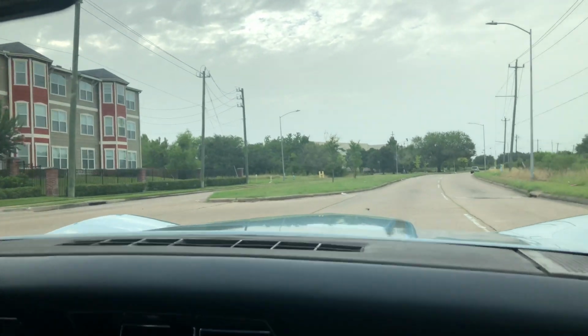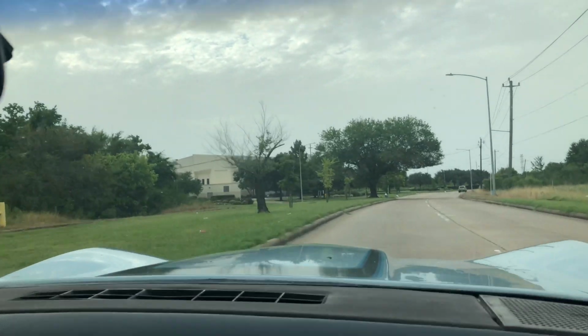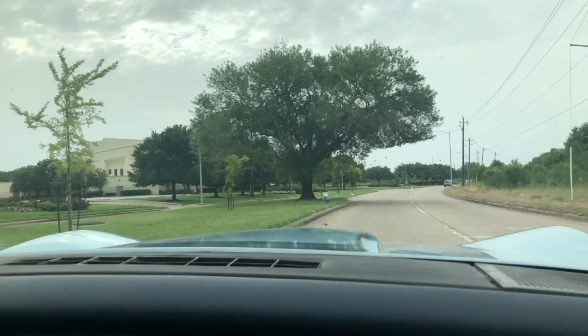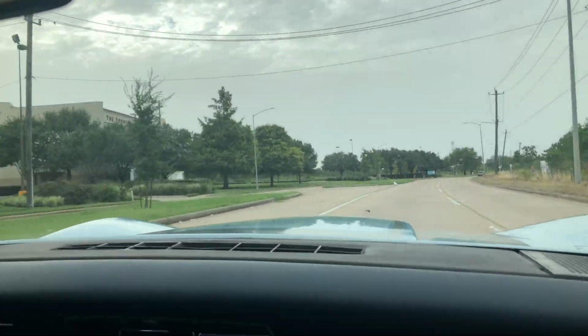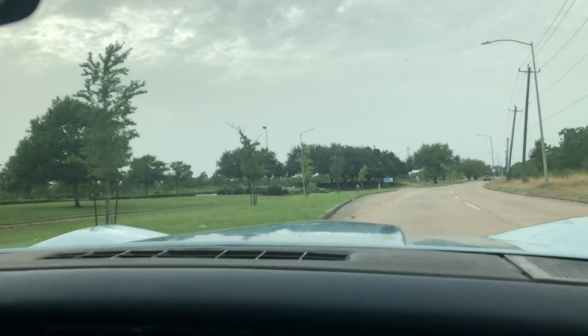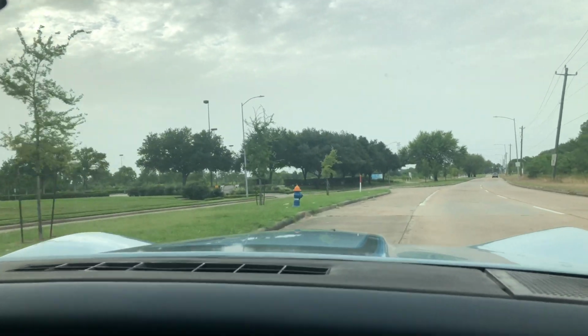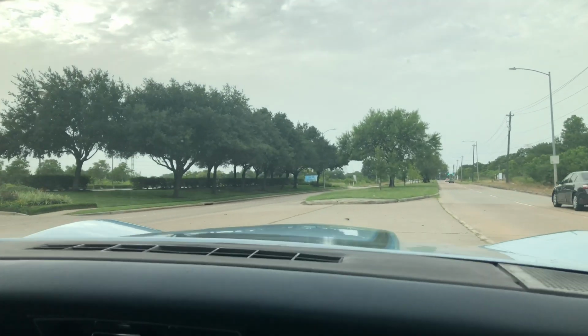Again, this is the car that started it all. This is the car that's the purpose of the channel, Corvette-Mopar for life. And this is an absolute joy for the 4th of July. Get to spend time with my dad and enjoy his 19. Let me repeat it, because my mom would get on me. Enjoy my mom and my dad's 1982 Corvette.